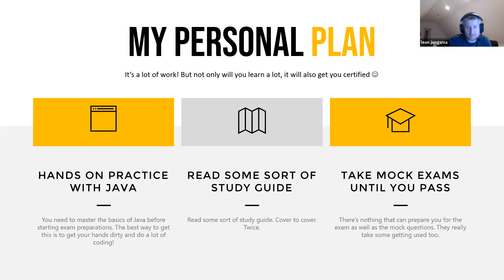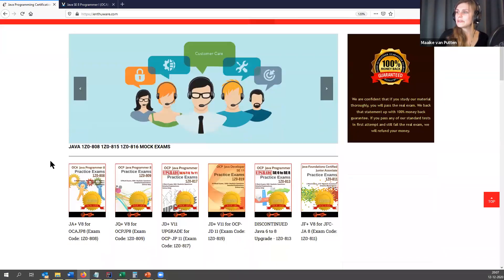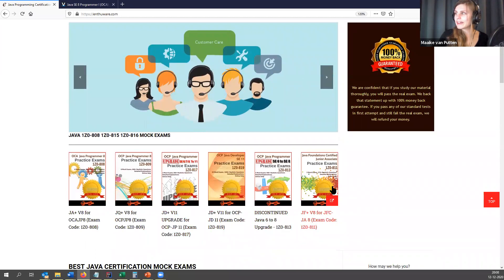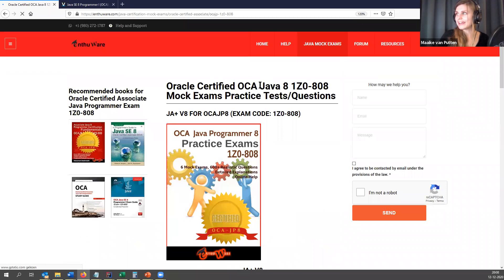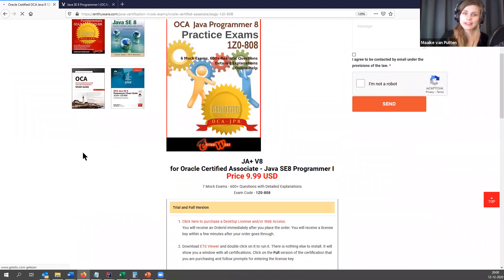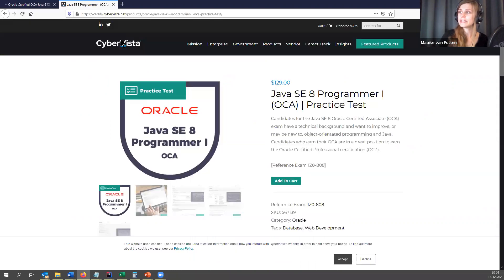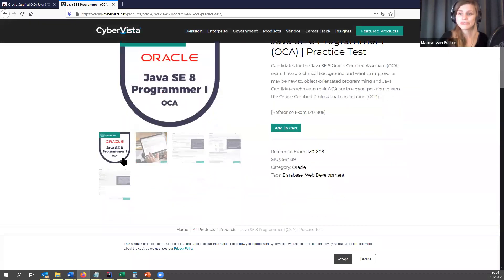I will show you some that I could really recommend. This one is Anteware, and they have all these mock exams for Java over here — you could use this one for the OCA 8 exam. It's really good, actually. They also have some theory explanations under the question so you could see which one is correct or not. And then there's also this other one. I know some of my clients are using it — I haven't used it myself yet, but they say it's really good as well.